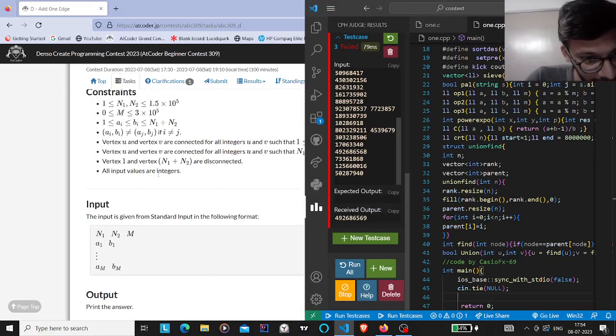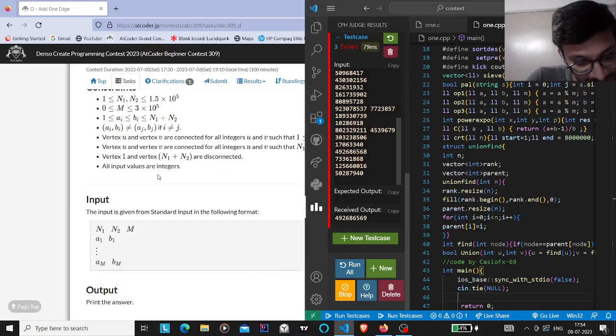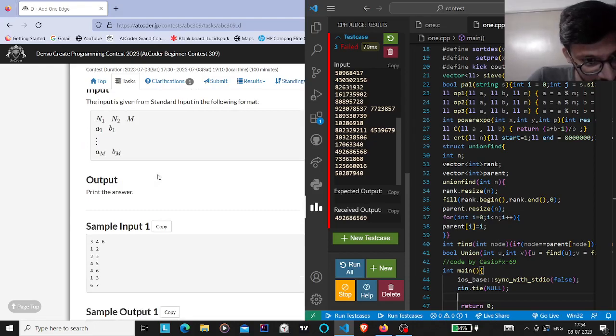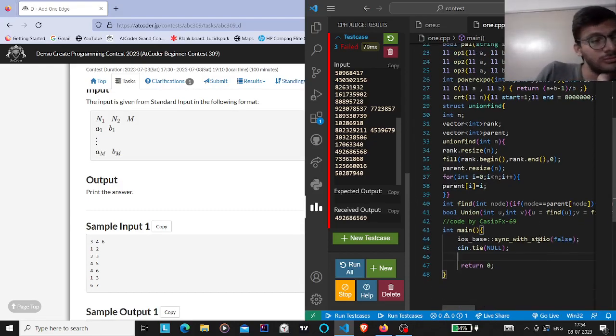Okay, so how is input given? N1 and N2 are edges and 6 and M are the number of vertices. So total we are starting from 1 now.